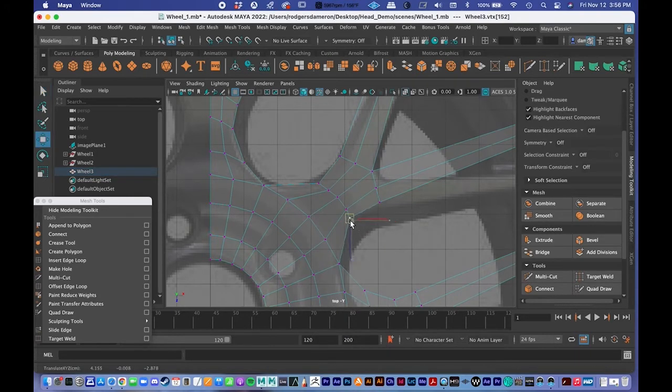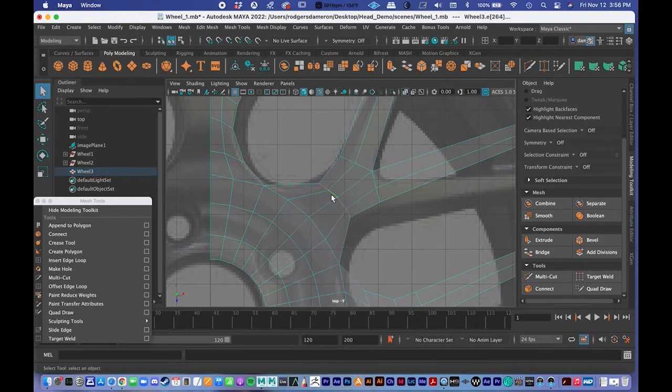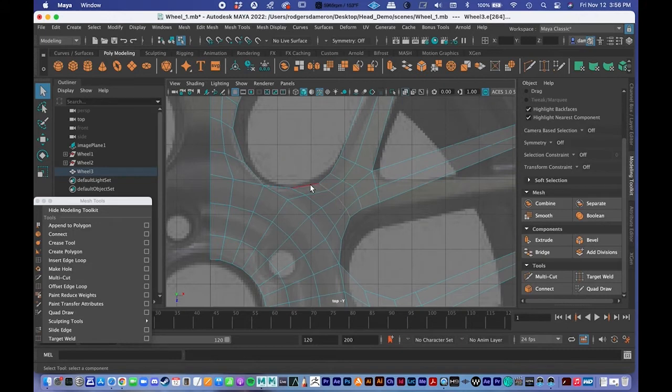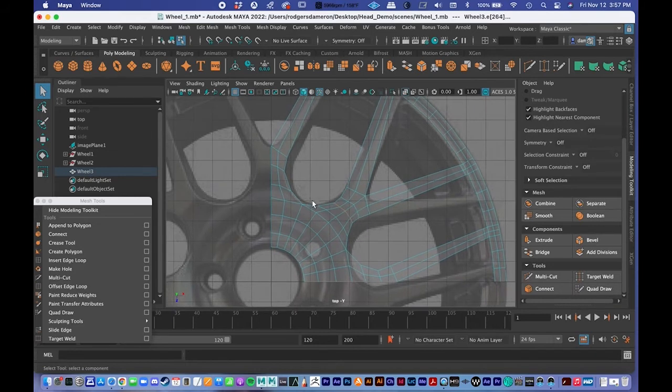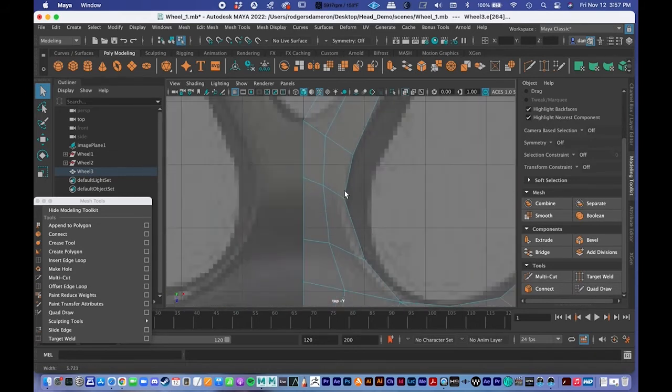I'm actually going to do 2 edge loops, so 3 total. I'm going to add an edge loop on each side of this edge right here. So I have that edge, I'm going to do an edge loop here and an edge loop there. So I'll do insert edge loop tool, draw one in there, draw one in there. You notice how since I drew this edge in correctly right here and took some time shaping it, I just dropped those other 2 in and they just fell right into place the second I put them in. And so the thing I was stammering about before was I kind of forgot that for a moment.